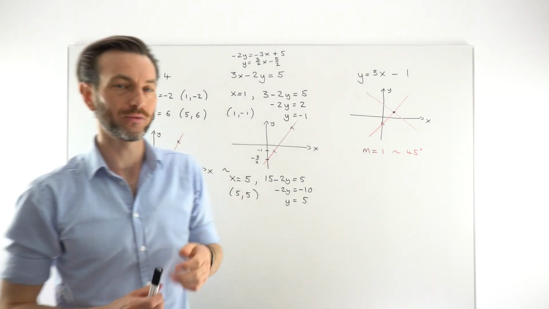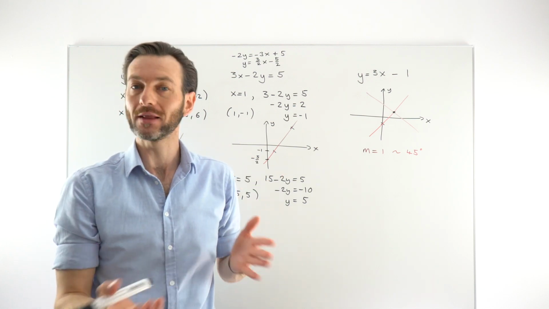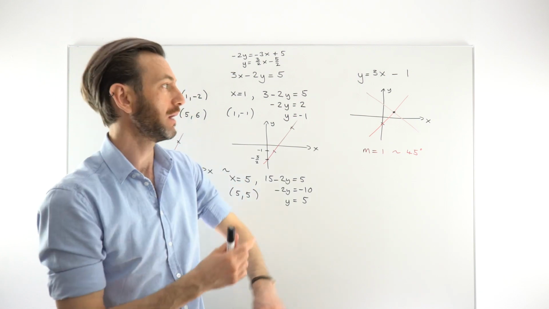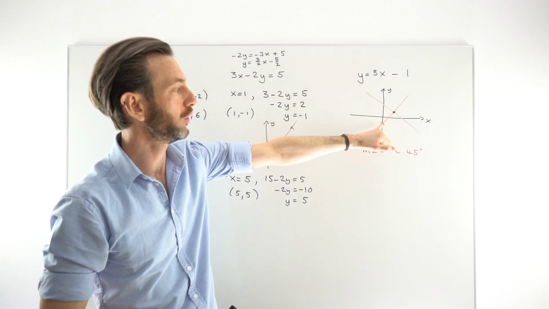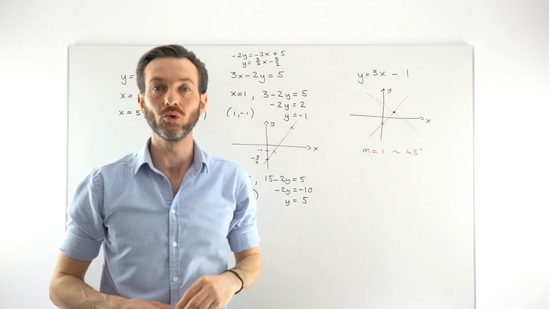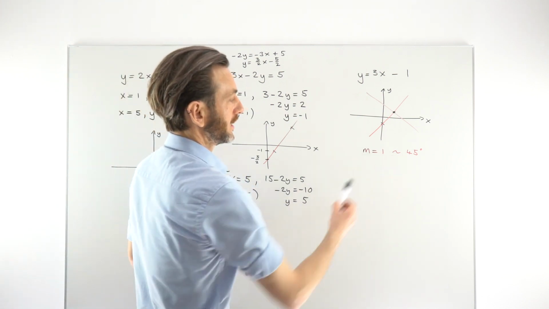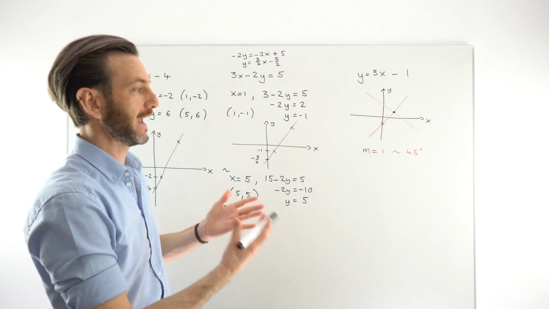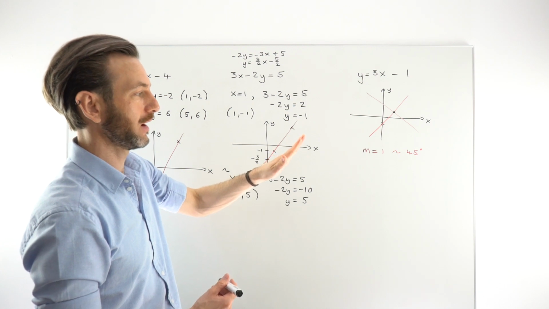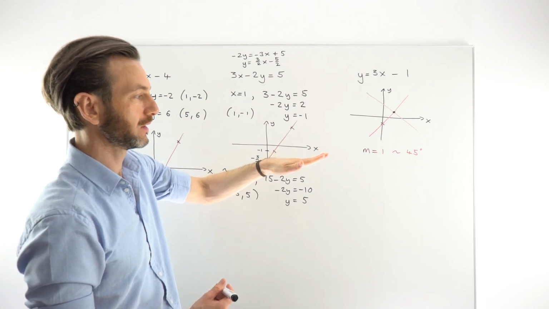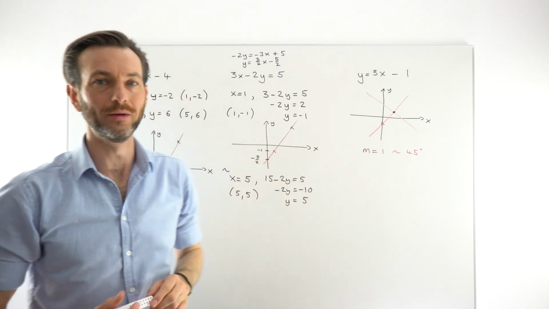So there's a more formalized version where you plot 2 points and you draw a line through. As long as you get your XY scale correct, that should be pretty accurate. And the second method is where you basically estimate the gradient, get the line in the right format, mark on the y-intercept, and just draw the line through that y-intercept using the gradient. That relies upon the fact that you know that a gradient of 1 is 45 degrees, and any variation on that just kind of floats around 45. So anything less than 45 or less than 1 would be a little shallower, anything steeper would be slightly more than 45, and a gradient slightly higher than 1.